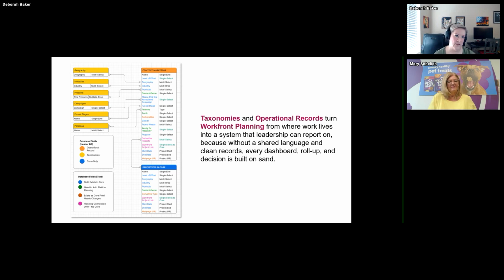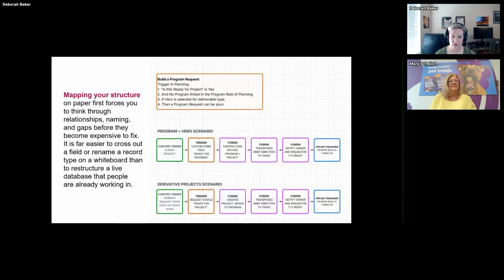And so, this is exactly what we needed to do in order to make a system that made sense to us. And by the way, I will share this deck with you afterwards. So if you didn't get to read through all of that, we'll share that later. But this then led into, how am I going to articulate what my vision is for Meg and to hand it off to her? And so what we did is we built 2 Fusion scenarios.